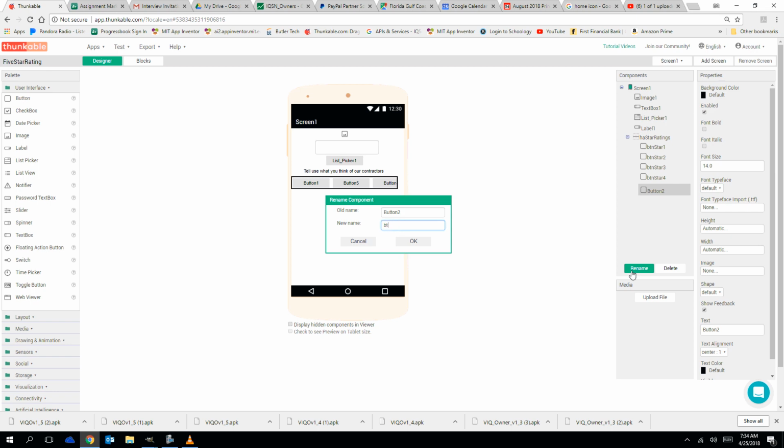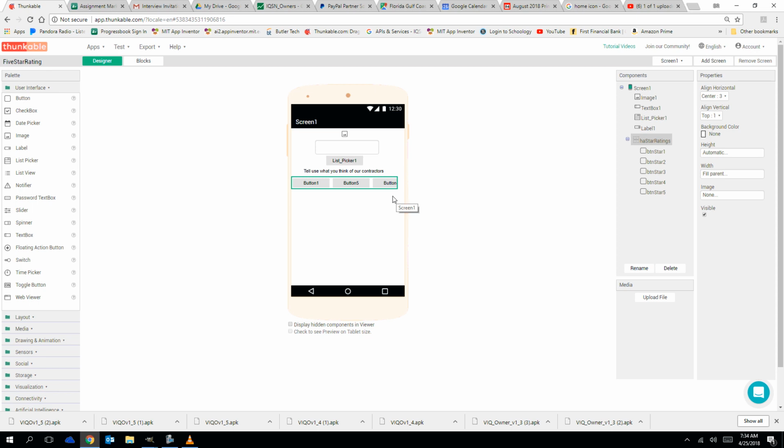Now, unfortunately or fortunately, however you want to look at it, Android Studio right now has a 5-star rating. It would be one of these over here, and you just drag it over and it automatically comes with 5 stars. And whichever star you click on, it rates it. But unfortunately we don't have that, so what do we have to do? We have to make our own stars.